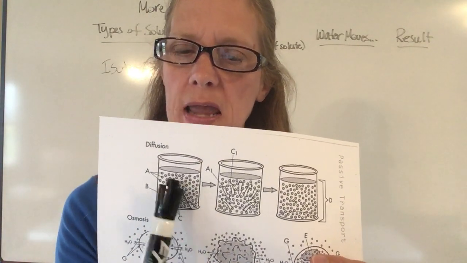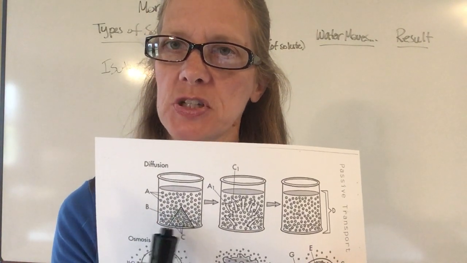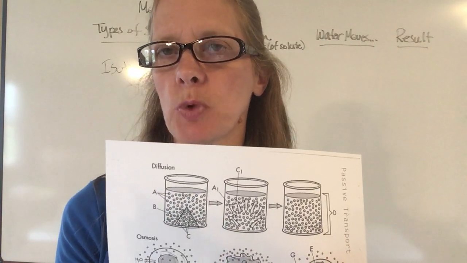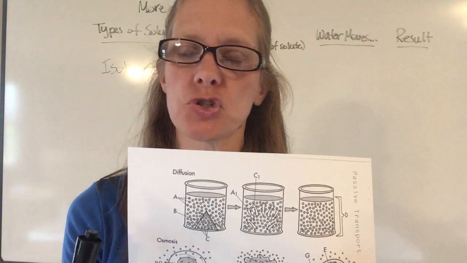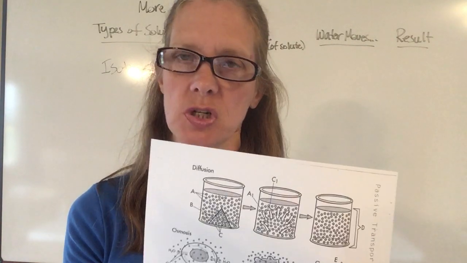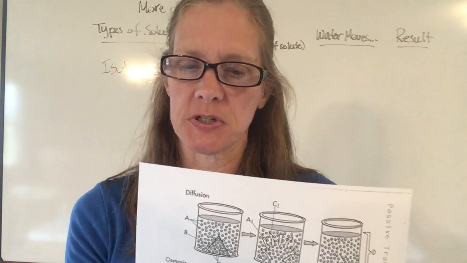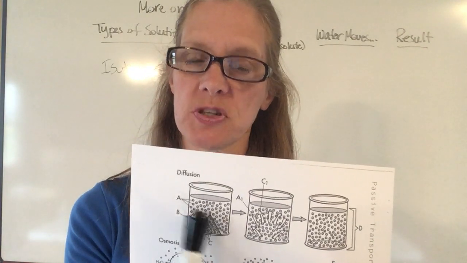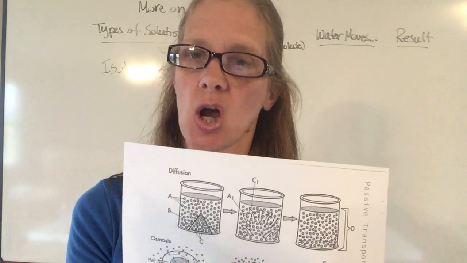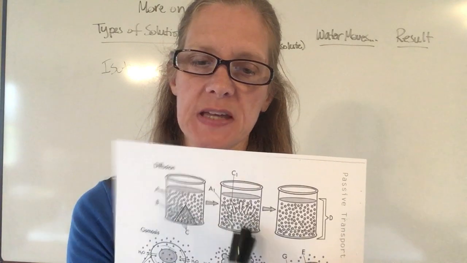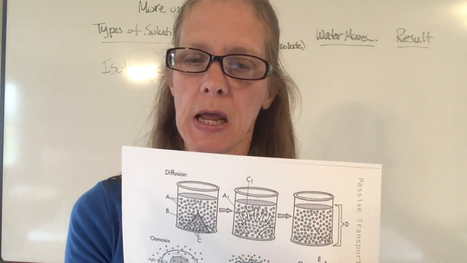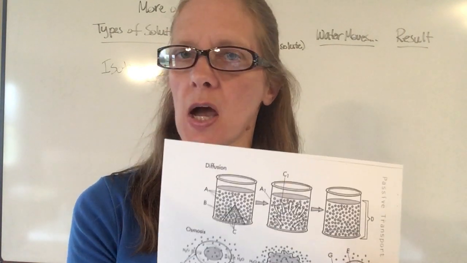This triangular area on the bottom of this first picture is supposed to represent a chunk of whatever solute they have put into that solution. So if it's a chunk of salt, a chunk of sugar, a chunk of whatever it might happen to be, that's supposed to represent that chunk, and then that chunk dissolves and everything gets evenly distributed all the way throughout. Now, I'm not going to spend any more time on that diagram.